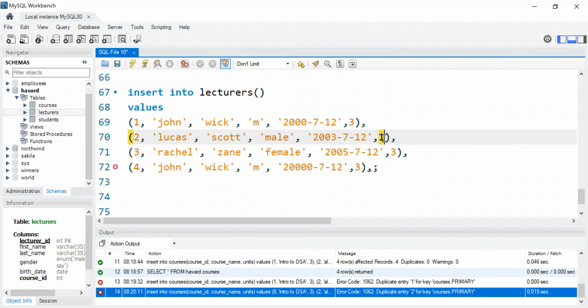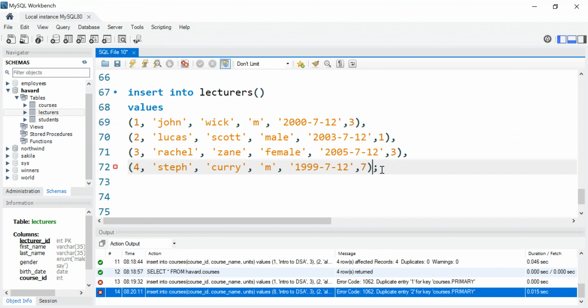Then this person is teaching course 1. This one is course 3. So we have lecturer 4. Maybe that is Steph Curry, I guess. Then 1999. Then Steph teaches course, let's say Steph teaches course 7.